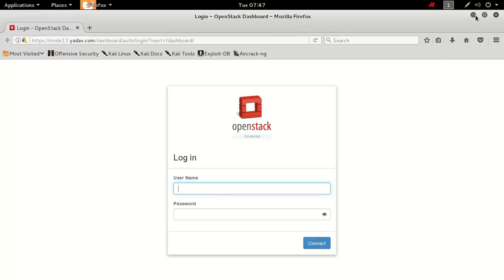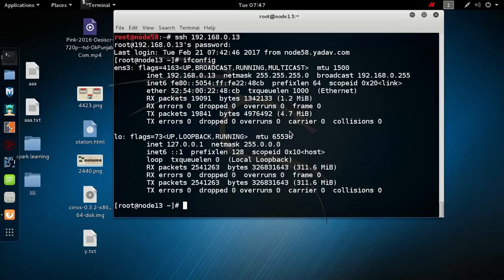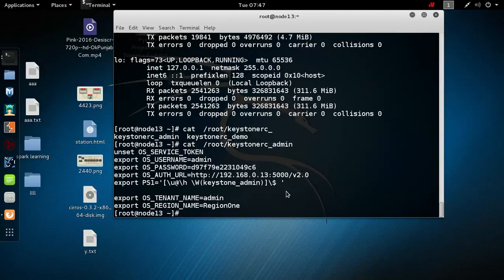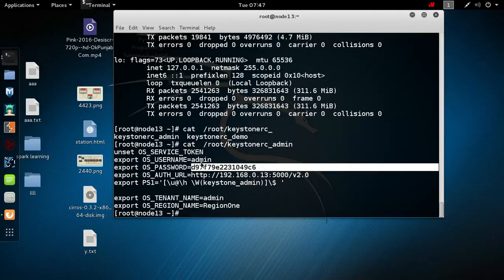So we will go to the CLI. For the username and password, we just need to go to a file, that is /root/keystone rc_admin. For the admin, here are the credentials: this is the password, and this is the username, admin.